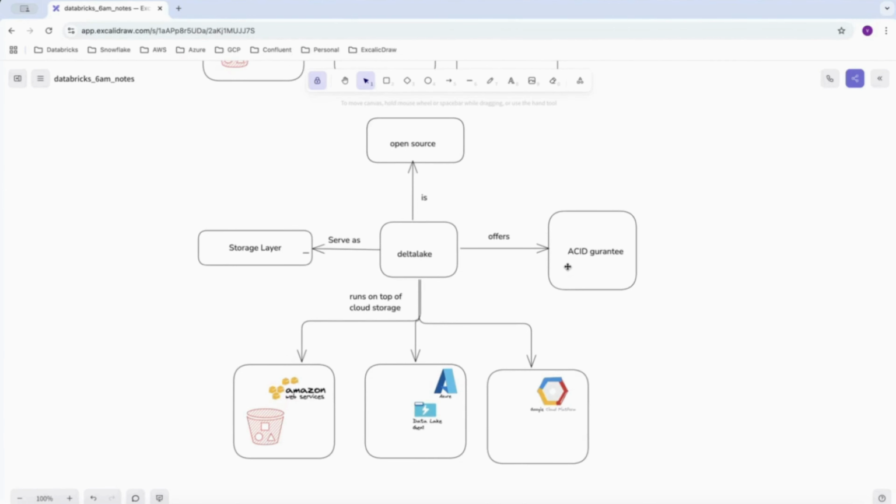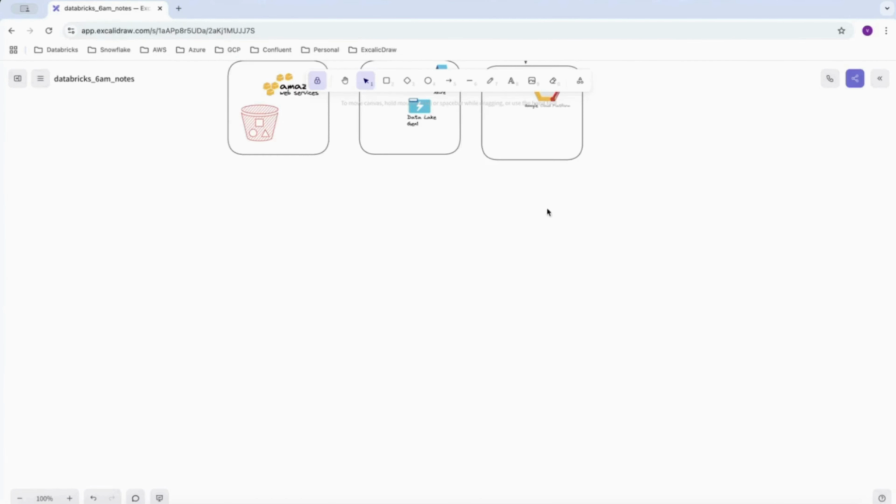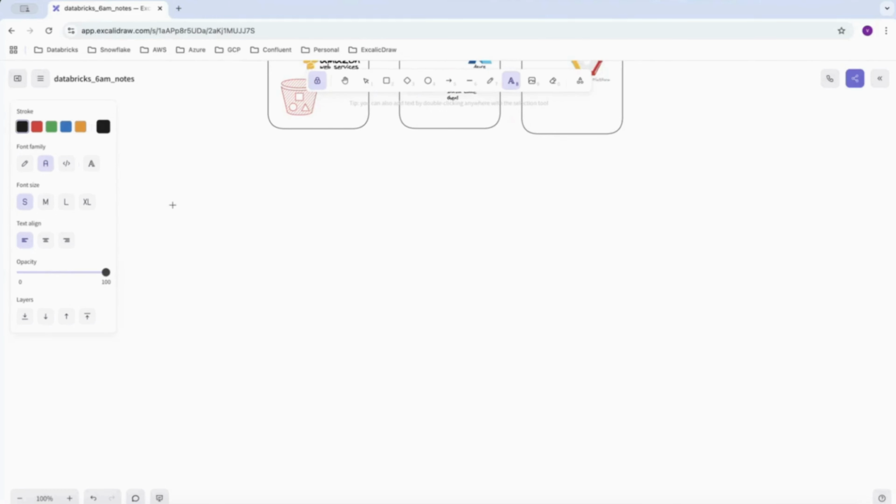So this is a high level, but when you go a bit in depth, how is it actually working? Who is actually helping Delta Lake to take care of this process? There is one very important feature of Delta Lake called the Delta Lake transaction log.